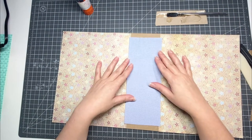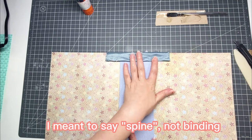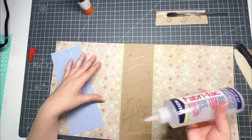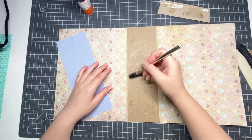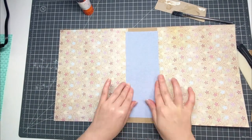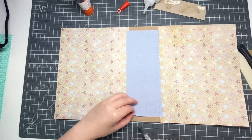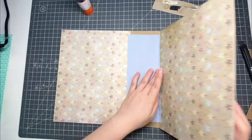For the inside binding I took some fabric that is for cross stitch, and for the outside binding I used some upholstery style fabric, and I'm also using Fabri-Tac to glue this down. An important thing to keep in mind is that you should spread out the Fabri-Tac when you are applying fabric, otherwise it can seep through and create a blotchy effect on your fabric. I'm just using a cheap brush that I got at Dollar Tree to spread the Fabri-Tac around and avoid it seeping through the fabric.